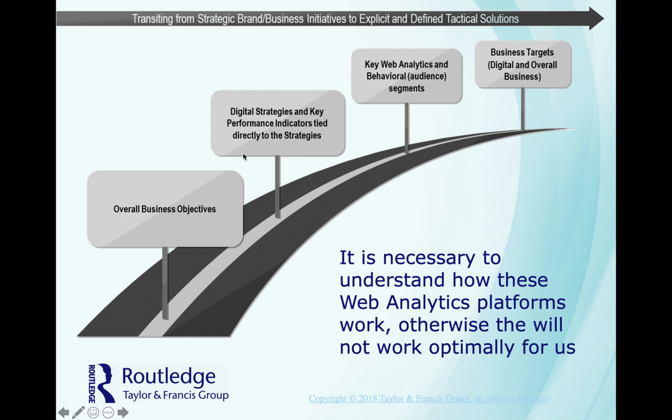and they're going to track through web analytics how consumers are looking at running shoes versus training shoes. What content are they looking at? What colors? What sizes? Who is our demographic? Those are all the key performance indicators they may set, which then would lead to key web analytics and behavioral audience segments, which goes into deeper demographics, psychographics, and then you find out who your business target is from digital and overall, which all the way goes back and impacts all of these objectives.